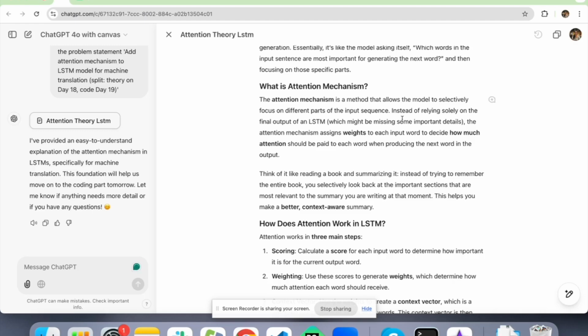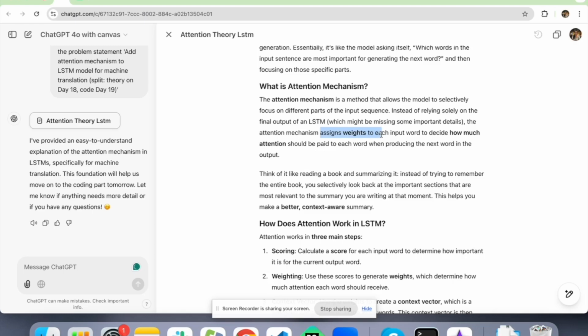Instead of relying solely on the final output of the LSTM, which might be missing some important details, the attention mechanism assigns a weight to each input word to decide how much attention should be paid to each word when producing the next word in the output.